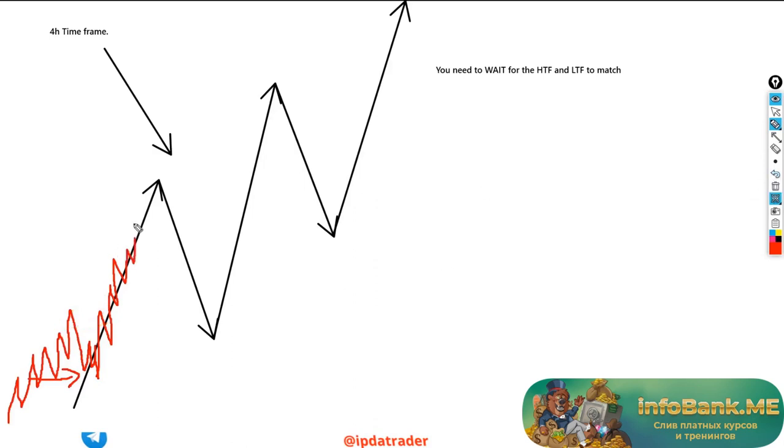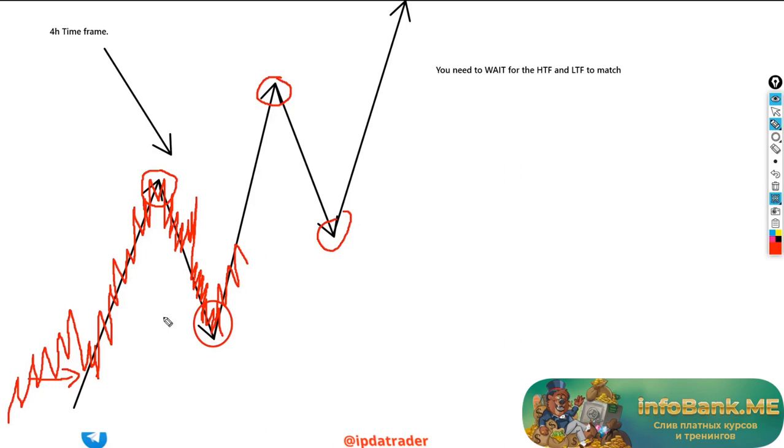So the lower time frame will be pushing up and then it will completely switch, right? Maybe continue bullish for a second, but then switch again because now the higher time frame is retracing, and until the 4-hour retracement is done, the lower time frame will not shift. So your job within structure is to actually catch the end of those retracements and ride the impulsive continuations back up, right?